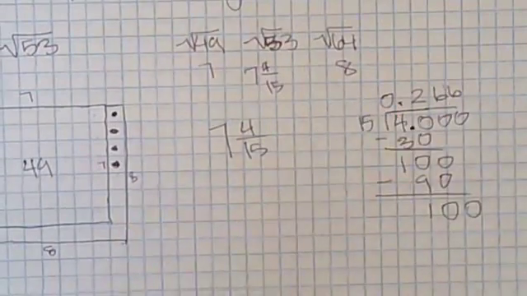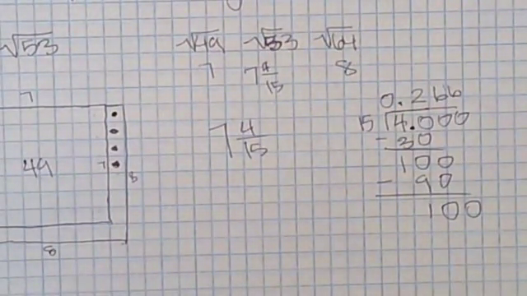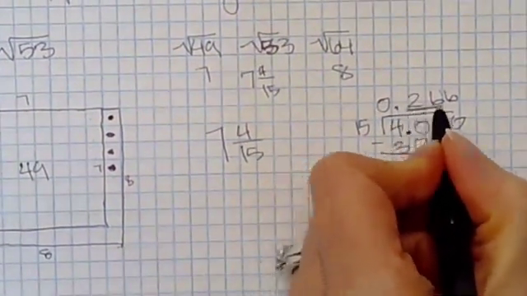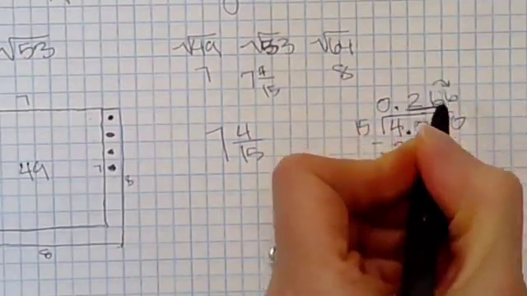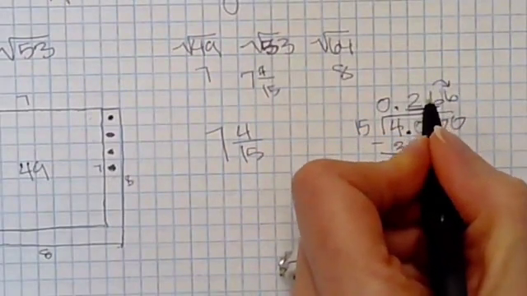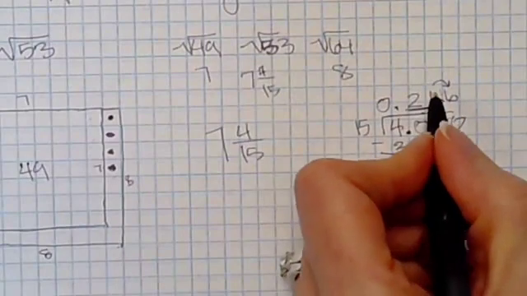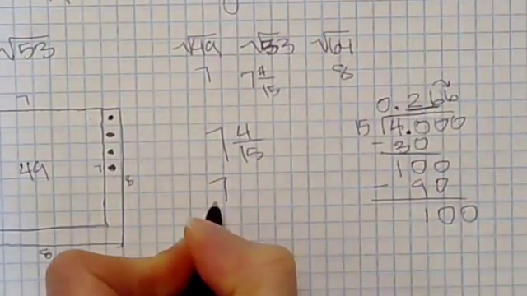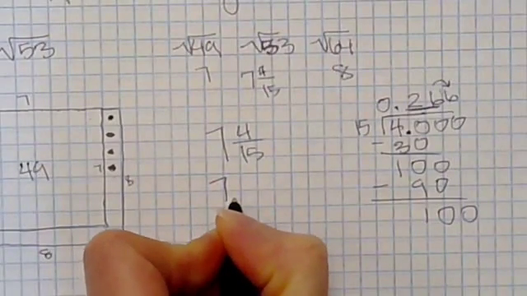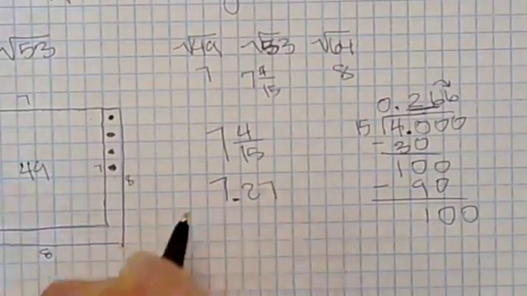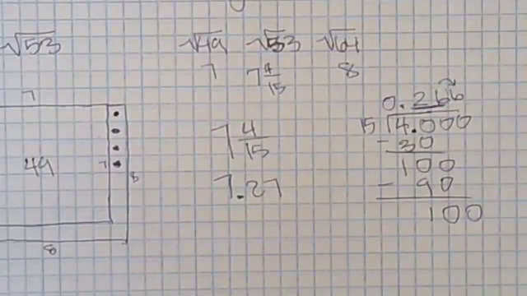Now, when we're doing this, we are going to estimate to the nearest hundredth. So I went 2 decimal places. If I'm rounding to the nearest hundredth, this is 2, 6, and then I have to look at the third one to see, do I round or stay the same? That 6 tells me to round. So as a decimal, my approximate square root is 7.27, rounded.